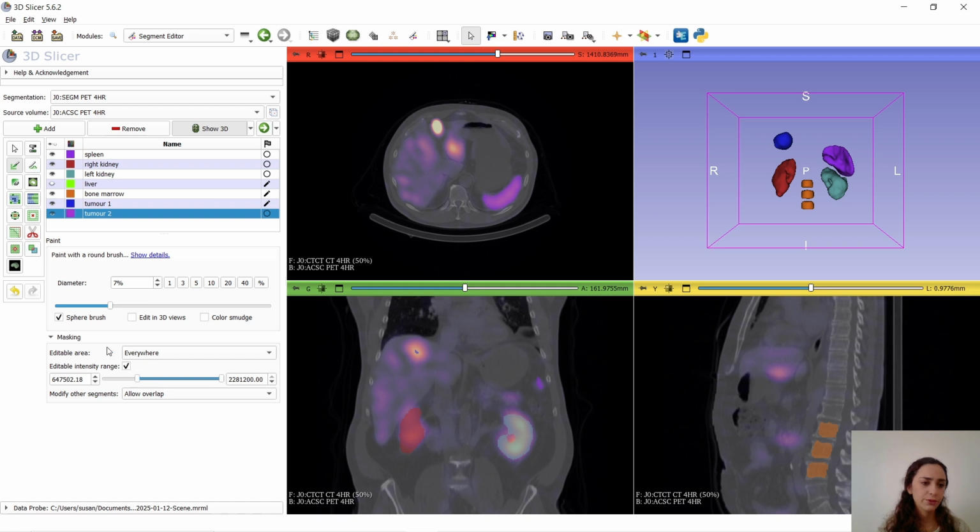We could, if we want, change the intensity range, but I'm going to leave it as it is, and I'm going to use a smaller diameter because in this part you have some tumors that are really close, this one and the other one. So if I use a really big sphere, I could paint two tumors at the same time. We don't want that.